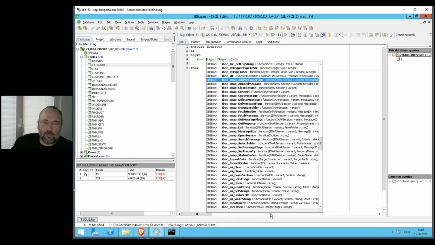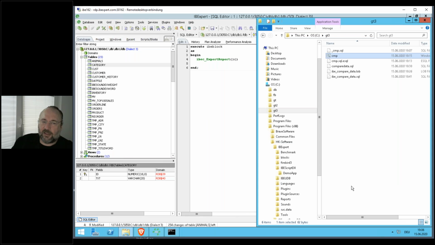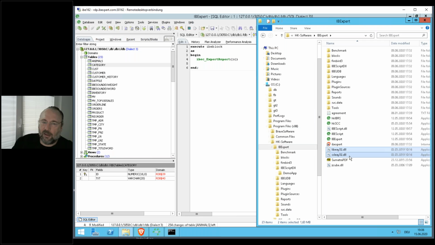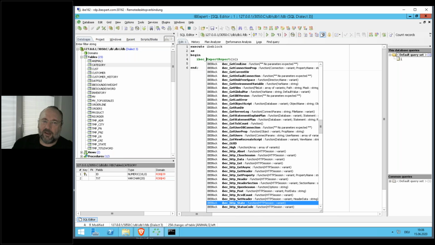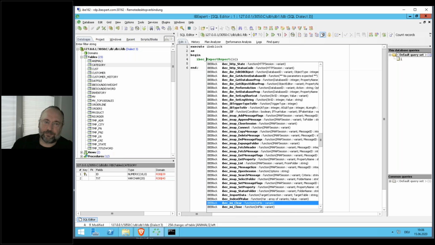What is really important if you are working with IBEScript and IMAP or POP3, which is also possible, and you are using an SSL connection, is that you have the libeay and ssleay libraries. These two libraries should be wherever you have the IBExpert.dll if you use that, or the IBExpert.exe if you use that, or if you are using IBExpert, also use that. So if you're using a 993 IMAP connection, you will see that an IMAP connection requires that DLL, otherwise it will not connect to that server. But with that, it's no problem at all to connect to that server.